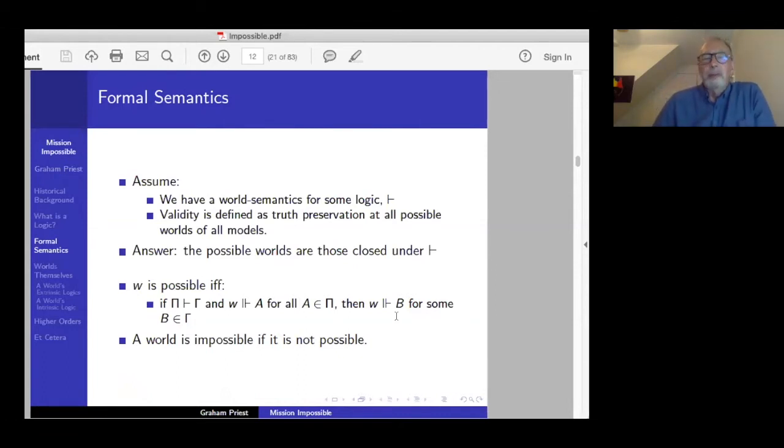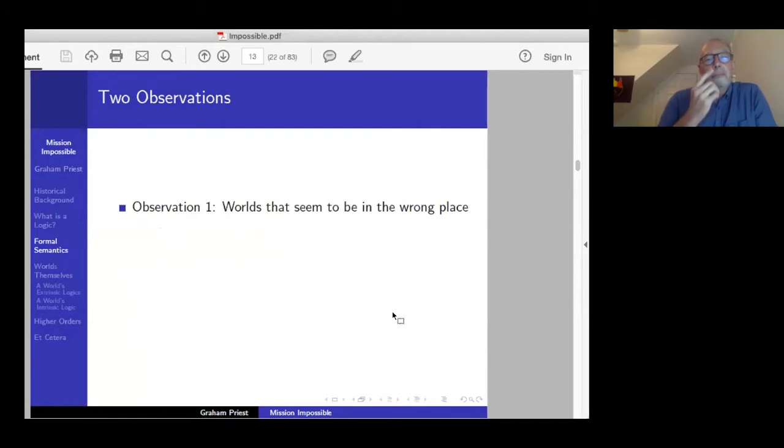Now, I don't know that there's too much that's contentious about this, but there are some wrinkles. So let me just note a couple of wrinkles. It could be that some worlds seem to end up in the wrong place under this definition. So how can that happen? Well, here's one way it can happen. In some constructions, for some logics, impossible worlds can be entirely anarchic. Okay, anything can hold or fail at those worlds. And so it could be that an impossible world, or world that's technically called impossible, non-normal if you like, is in fact closed under the consequence relation. So in the semantics, a world that is technically classified as non-normal comes out as possible under my definition.